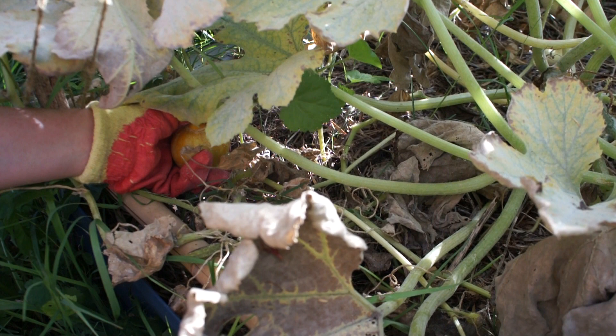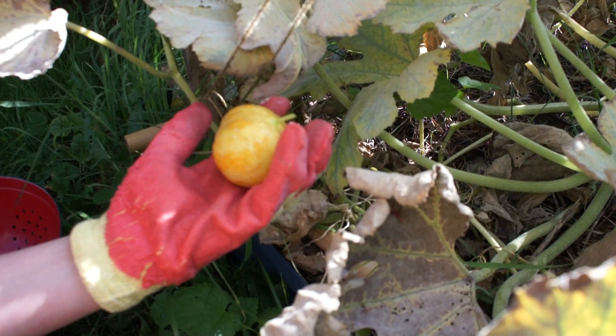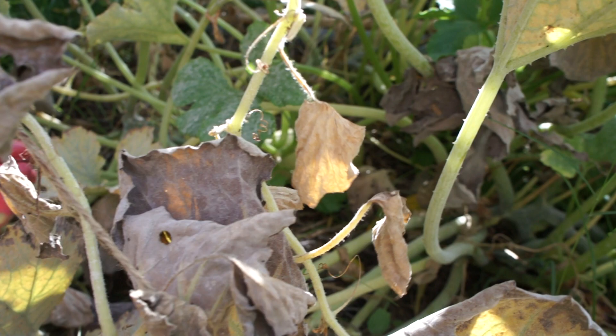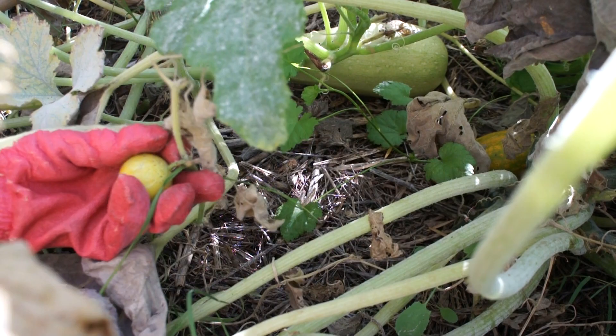Through here we've got some — this is the crystal apple. It's good to use gloves because they do get quite prickly, they're really really fine prickles, but they're just a bit more annoying than they hurt I guess. There's another little one in here. I might actually leave him, not quite sure what he's doing. He's got a little funny nose on him. Oh, here's another little crystal apple. He's tiny. I might take him anyway though, he looks ripe enough.